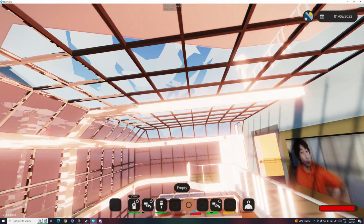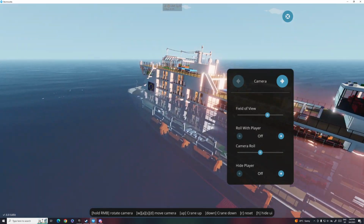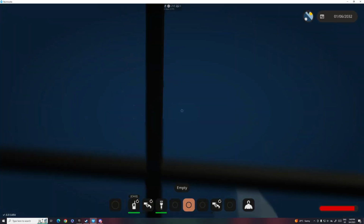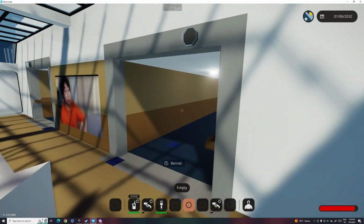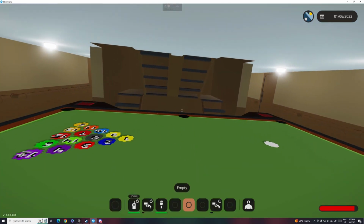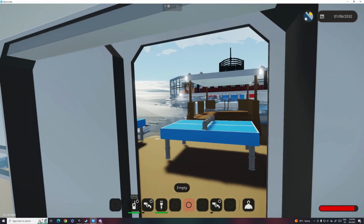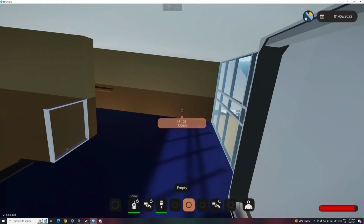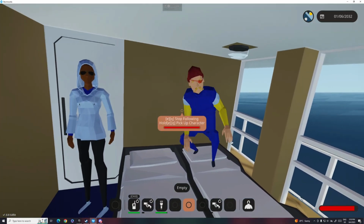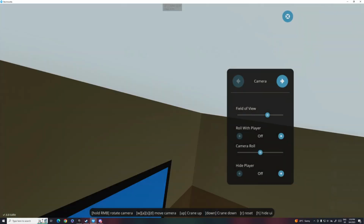Wait a second, what's happening? I think we might have taken on a lot of water. What button did you press? What buttons have you pressed? Have you pressed any buttons? What buttons have you pressed? I want to know. Like up in the captain's deck. Are you sure? Because it looks like we're sinking very fast. By the way, we're letting the daughter die. Because we don't have enough time. We have to get out of here.